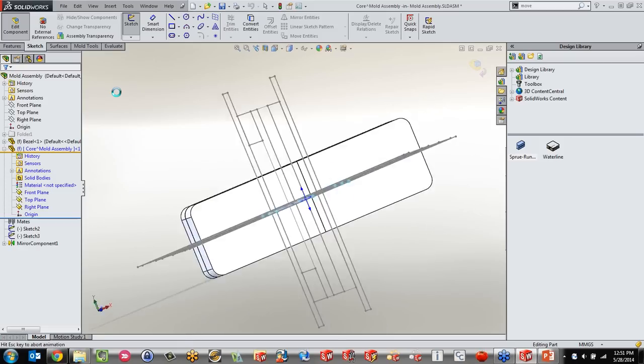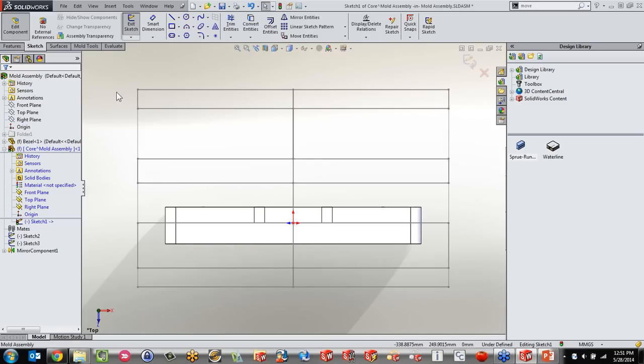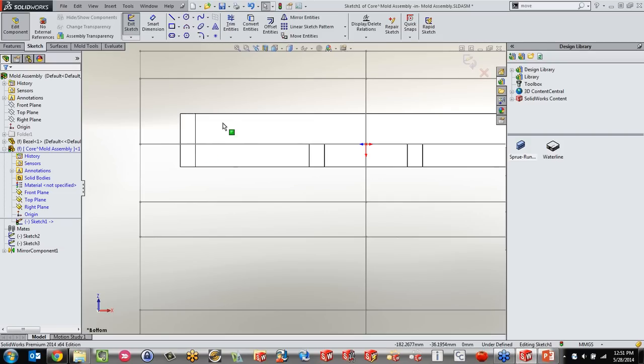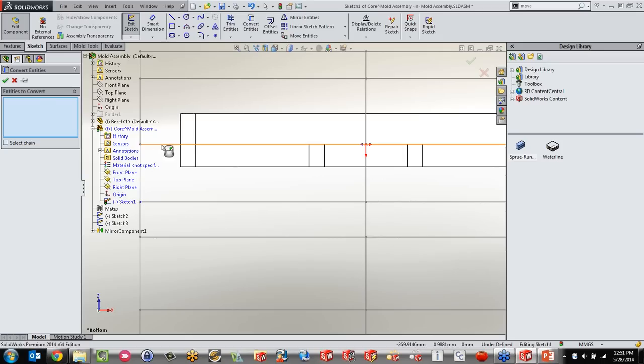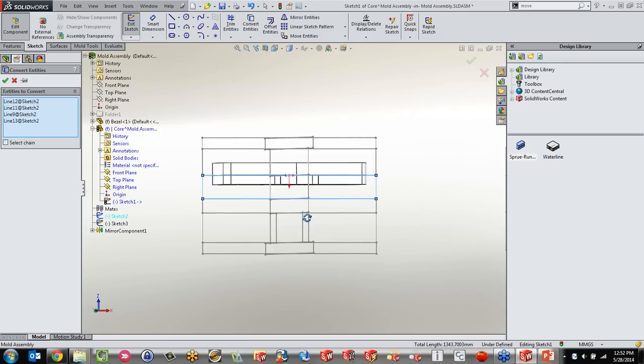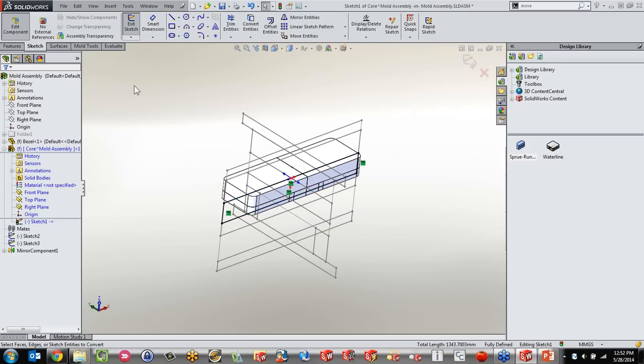So I can start a new sketch in the top plane, and we can go normal to here. And now I'm going to use these sketches as references. So I can say, all right, I'm going to create this core side here, and I'm just going to steal these surroundings here. That's all I really want to do.